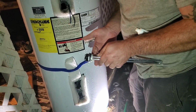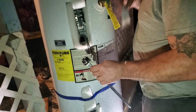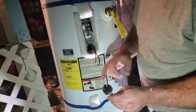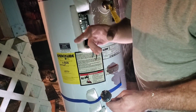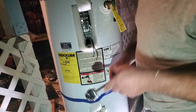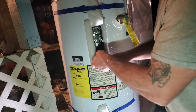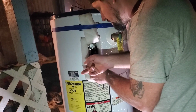And that's just going to help ensure with that gasket that it seals. Now, you need to make sure you get the right heating elements. Mine are 240 volt, 4,500 watt. I believe they come in like a 3,500, 4,500, or 5,500. Make sure you replace it with the same ones that are OEM, and these are fairly universal to hot water tanks, at least here in America.